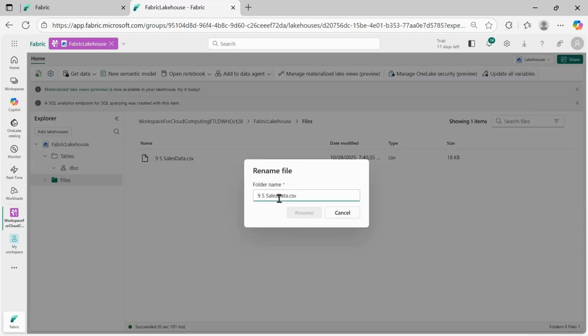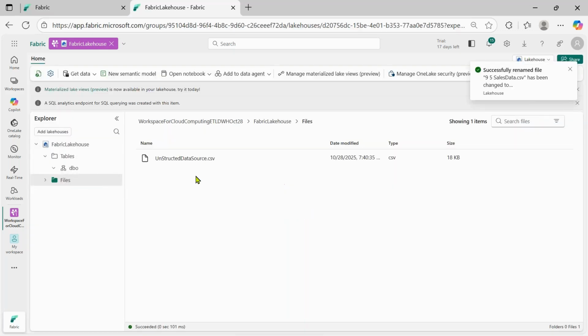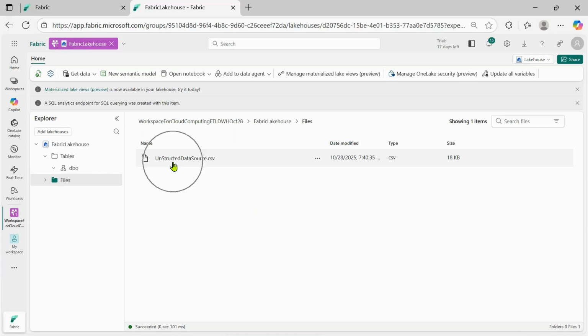I'll rename the file as unstructured data source. Yes, there are a lot of problems in this source file. We are going to explore those problems and format the data correctly using ETL structures from tomorrow. Don't create any tables now. We'll take it separately anyway. Just get the file uploaded and rename it.